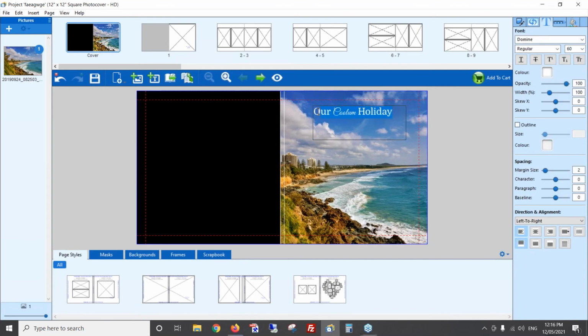I double click on it, and let's go 72. Oops, it's gone on to the next line, so we just need to drag it out there and might move it up a bit so that it's out of the clouds. And there you go, that's a different effect, and that looks really smart too, something unusual.